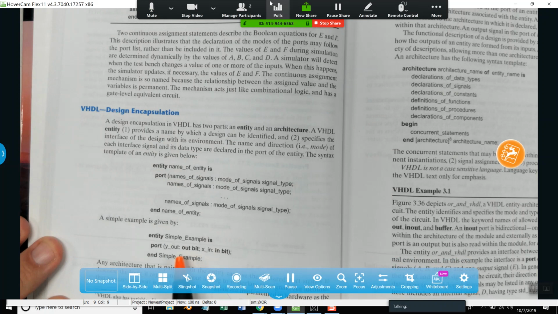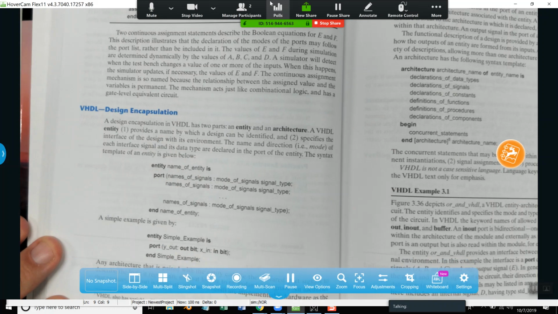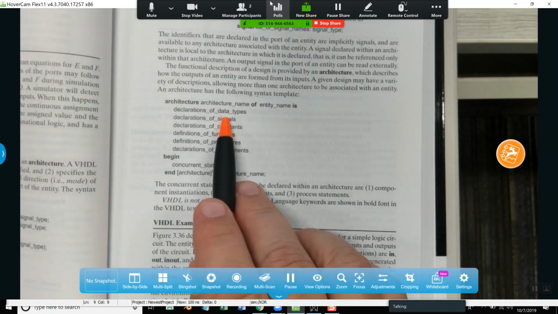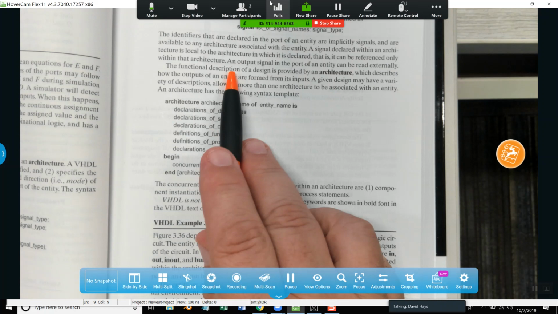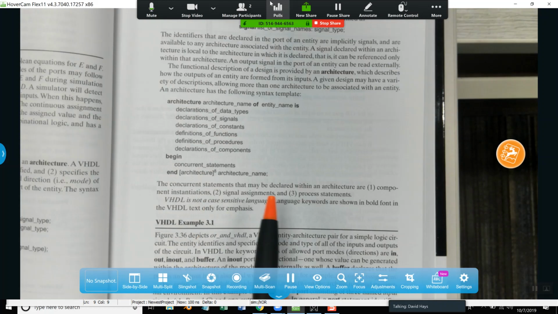In this, the functional description of a design is provided by an architecture. So we have our name of our entity, declarations, data types, declaration signals, definitions of functions, procedures, and then declaration of components.